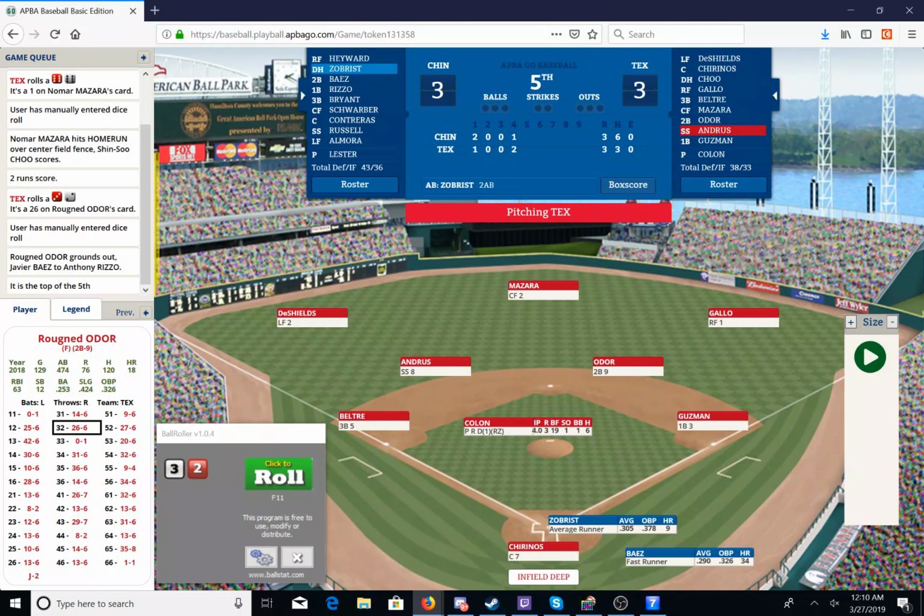But tonight, I just wanted to present it, show people what APBA is, and give them a good idea of what goes on in the background on APBA Baseball for Windows for the most part. So yeah, are there any questions that anybody has about how APBA Go works?